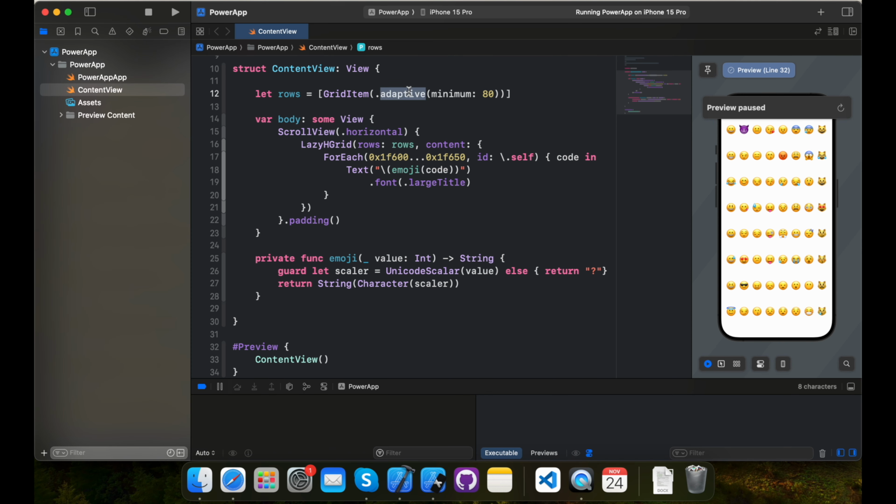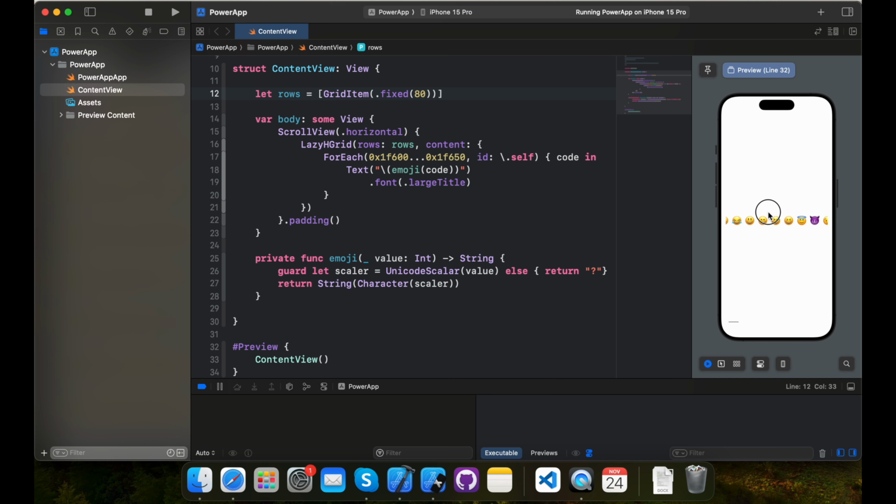So what if we add here fixed? Rows as fixed, and we don't need this now. And let's see here, preview, reload it.